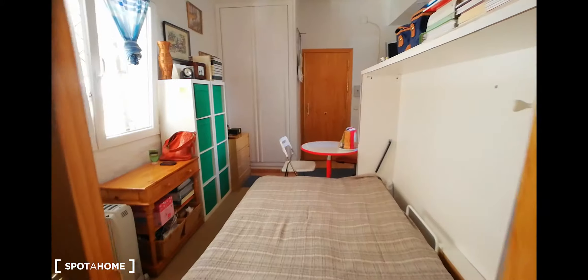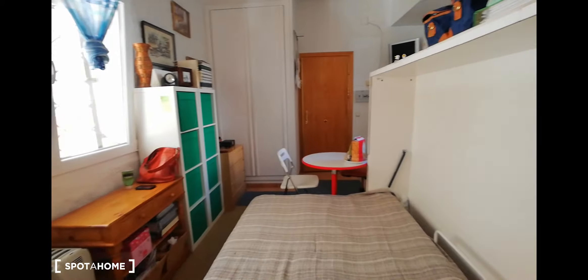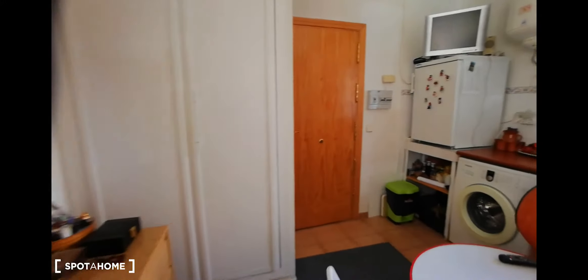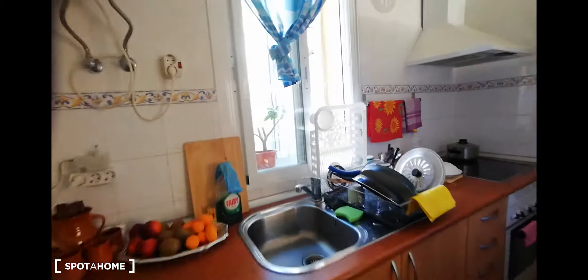Let me show you one more time the property. As you can see, it also has a heated unit, and that will be a window to the main street. This might seem a little bit too small for some of you; however, I find it very comfortable and it's a place that you can call home as well.